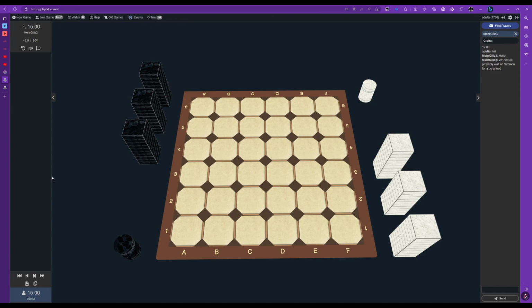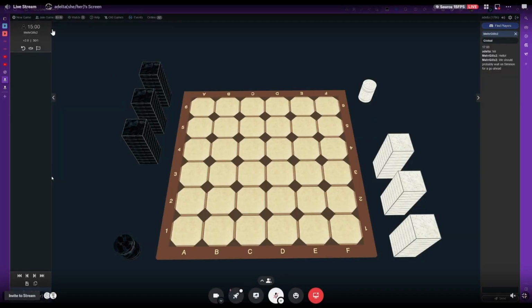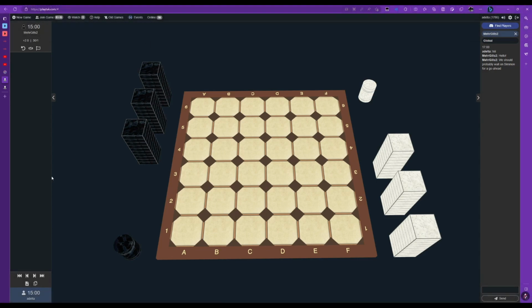And as you can see, a slight difference to the screen here. We've got some new game stuff going up here, different icons. Anyway, that's beside the point. We should get into the game and get going.